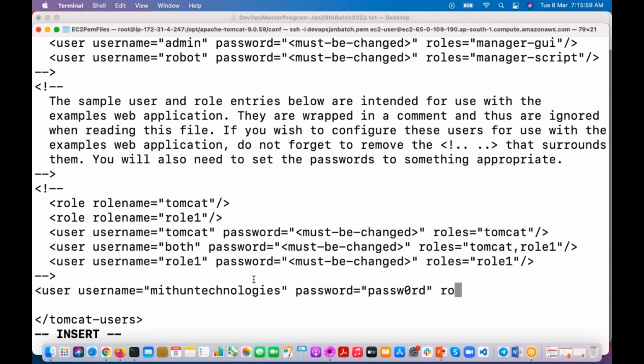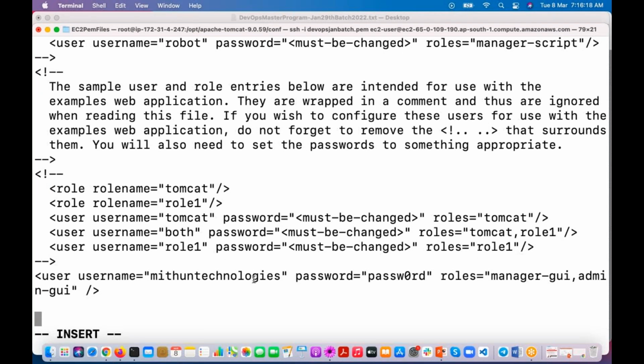Then roles, so some default roles are there, manager-gui comma admin-gui. Close the user tag like this. Like this, guys, you can create n number of users also. Save it.